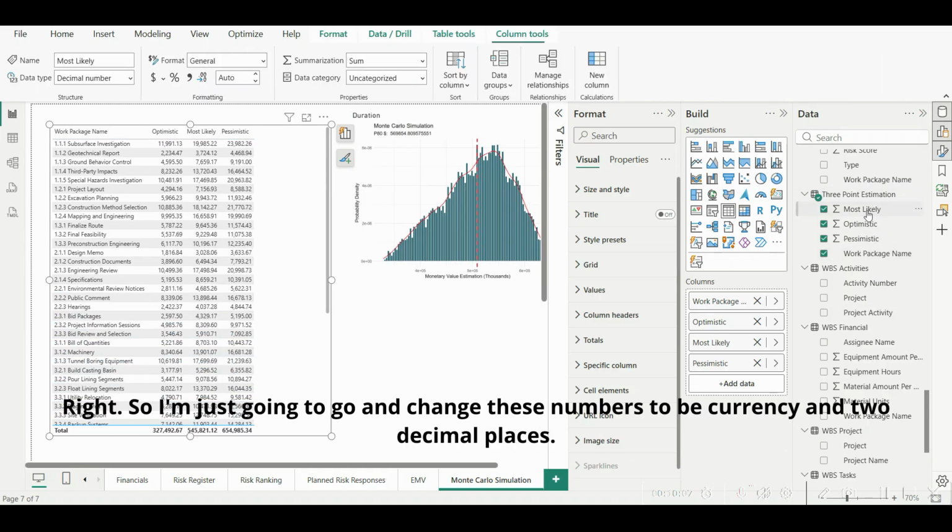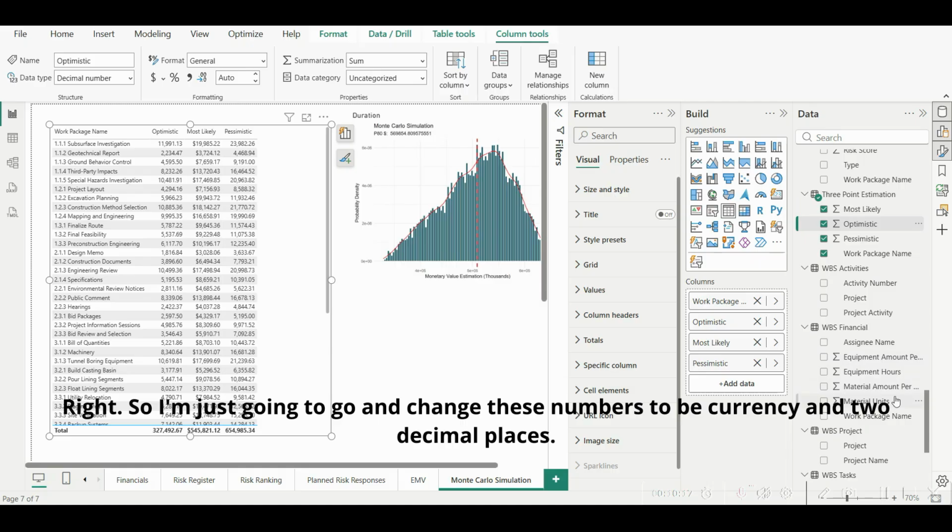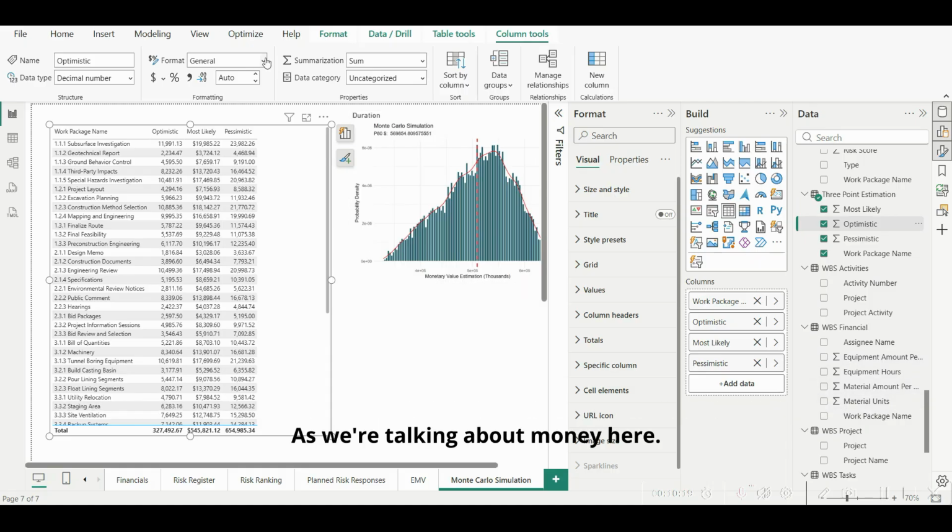Right, so I'm just going to change these numbers to be currency and 2 decimal places, as we're talking about money here.